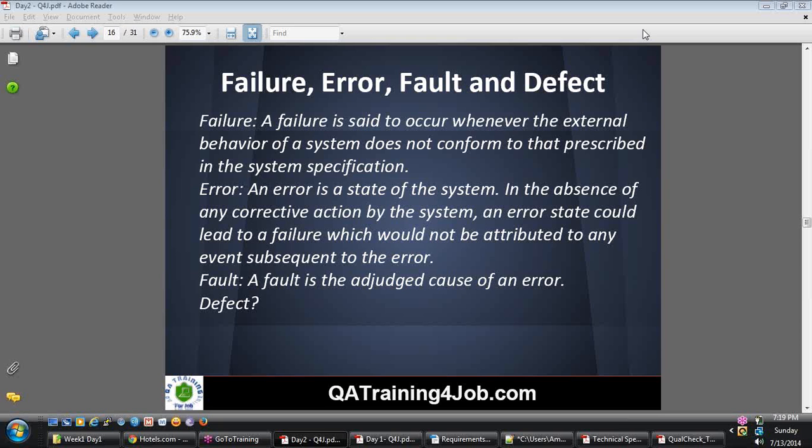Okay, and if you have a database and you have Oracle and Java, that's the example I took there. So Oracle, now the latest version is I think 12G or something. Let's say we have 11G. Now we migrate, upgrade from 11G to 12G, but our Java application is not connected properly and some of the code is not working. That is also a defect. So anything that is not as expected becomes a defect.